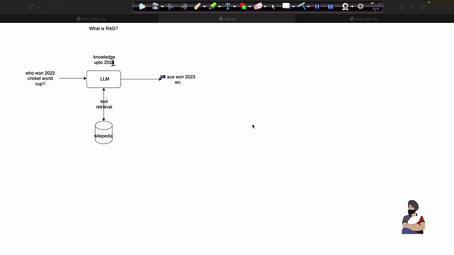So let's talk about retrieval augmented generation using LangChain. As we all know, large language models are the new world order, right? These large language models have a cutoff date, they have been trained up to a particular date. For example, ChatGPT was trained up to December 2022, right? Any new events which are occurring, like the Cricket World Cup, are out of distribution for ChatGPT or a large language model. To make an LLM work with out of distribution data, there is a technique called retrieval augmented generation. Retrieval augmented generation works on text retrieval.